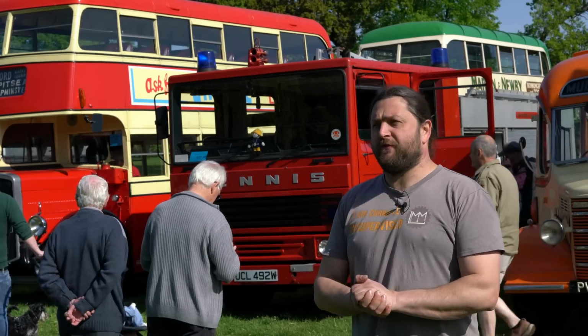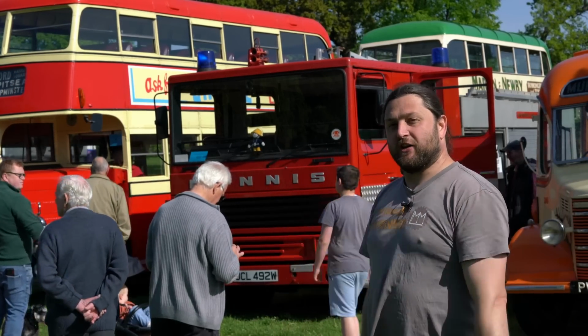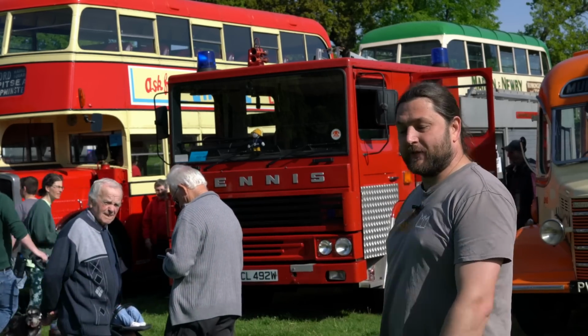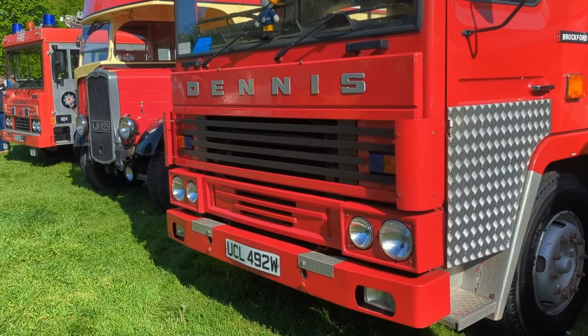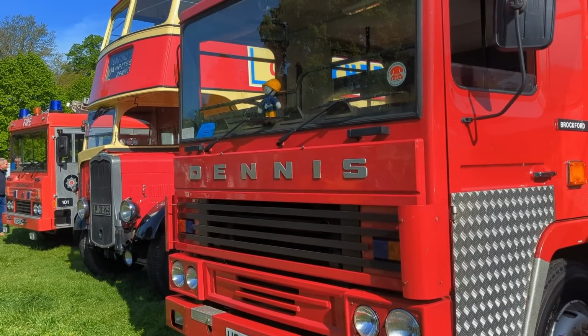And welcome back to the 52nd, I think, Ipswich Transport Museum's Ipswich to Felixstowe Road Run. And this year, once again, the big red thing has made it this far. And that is a rather good start actually. And as the fire engines have been parked amongst the buses, Jupes once again have become an honorary bus. But our adventure didn't start here. That began back in the shed.